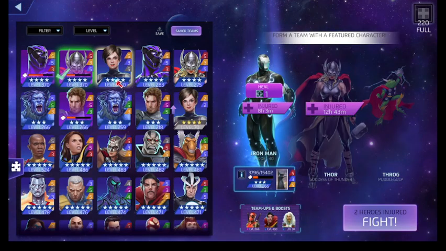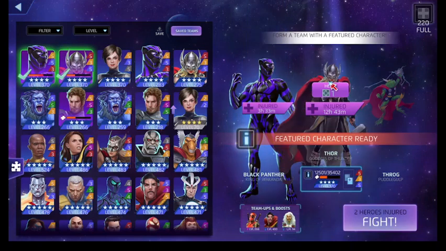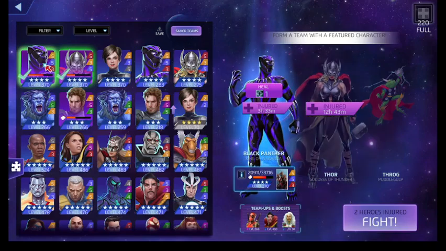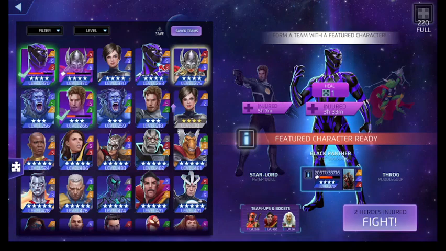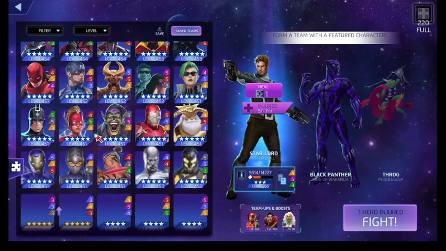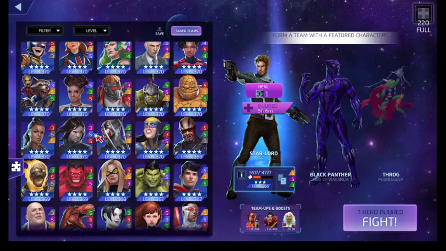Alright, so let's see here. Black Panther. Well, I'm trying to see here. Let's put Black Panther in that spot there. It doesn't really matter which one I use. Alright, and now we need to feed Loki black so that we can put protect tiles on the board.